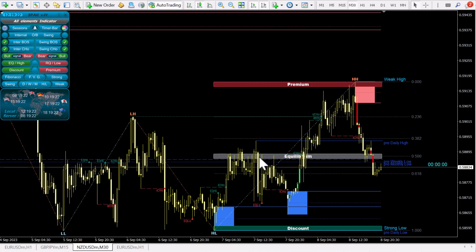Now that we got the details and the explanation out of the way, we're gonna start getting into the real stuff that this indicator has, and we're gonna go through the explanation of the elements one by one, and hopefully by the end of this online course you get familiarized and get used to every single thing that you can see here in the chart.